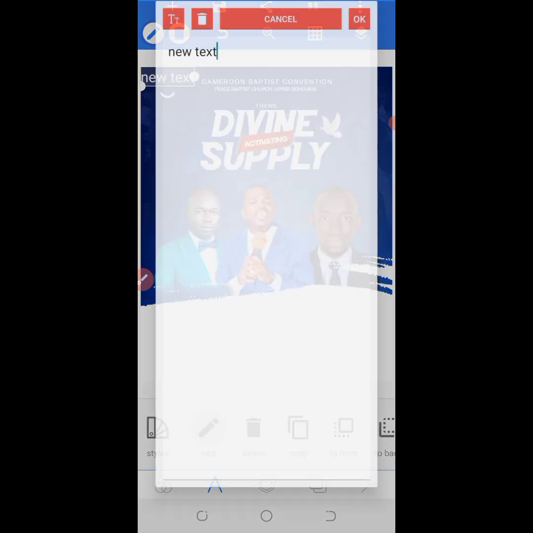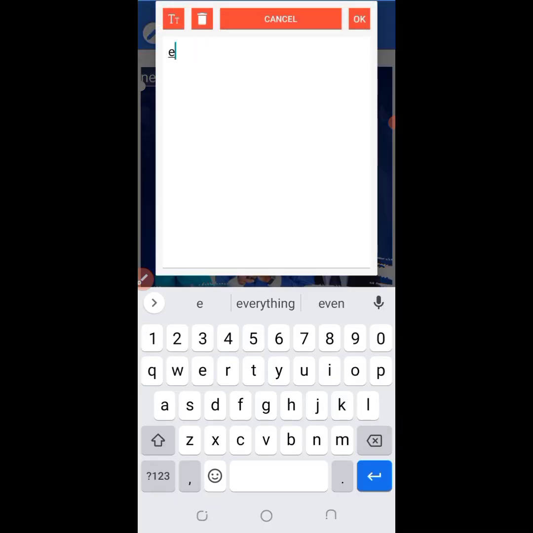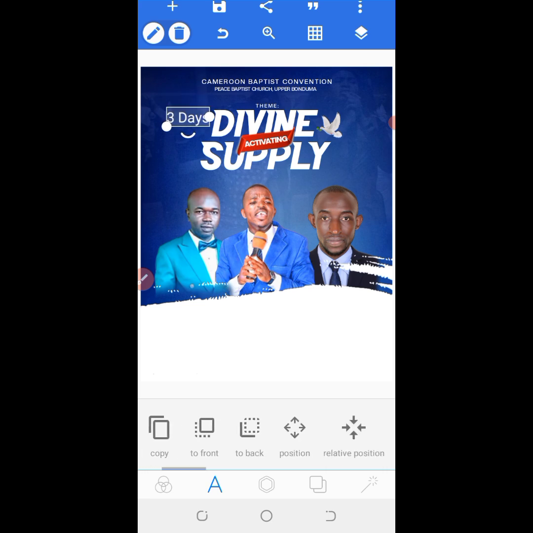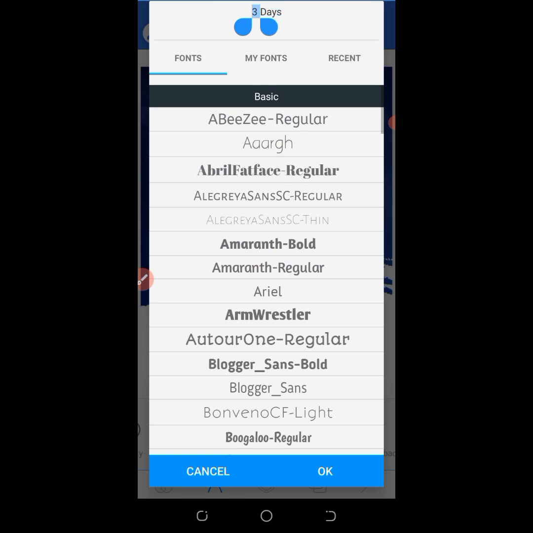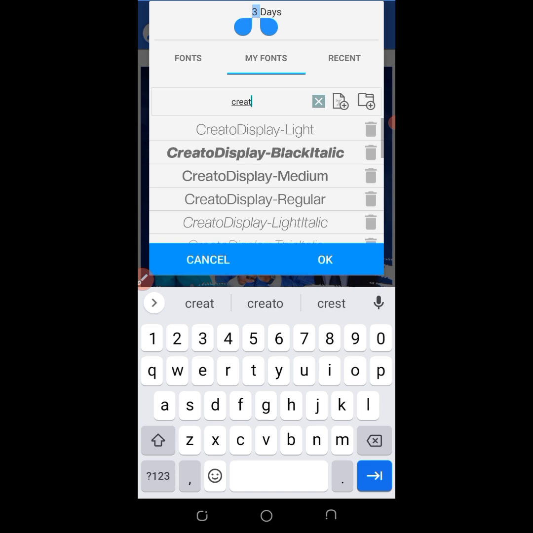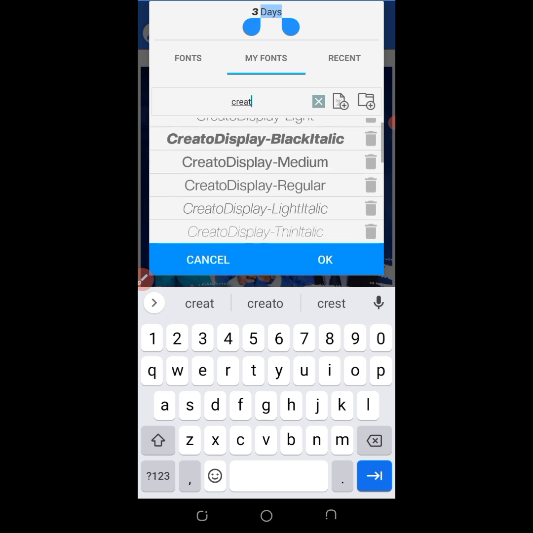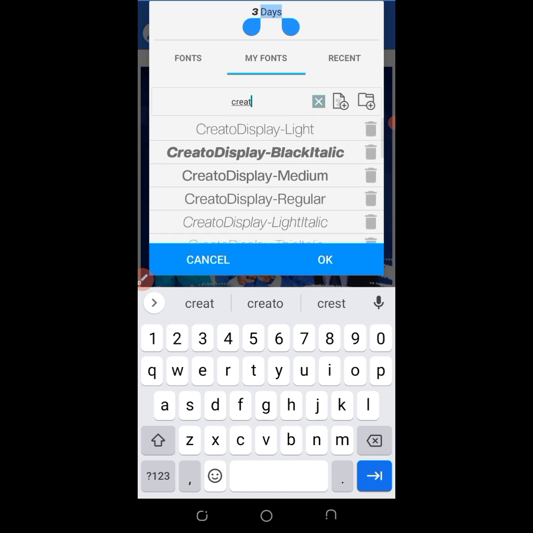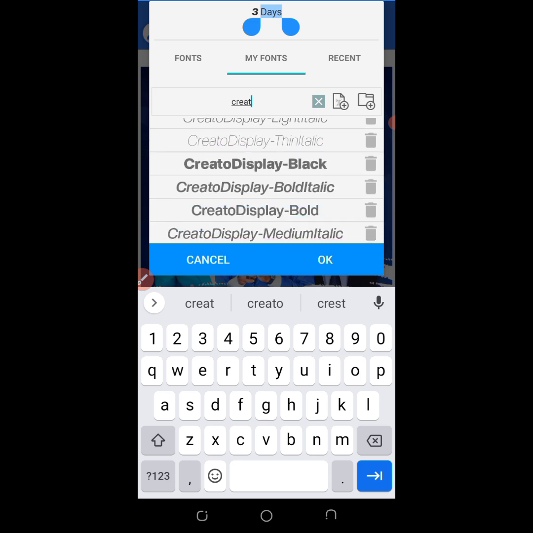We have 3 days. Okay, so the font I'll be using here: for the 3, I'll be using Creator Display Black, and for the days I'll be using Creator Display Black Italic for the 3, and for the days I'll be using Creator Display Bold Italics.